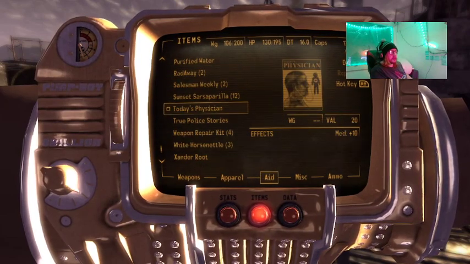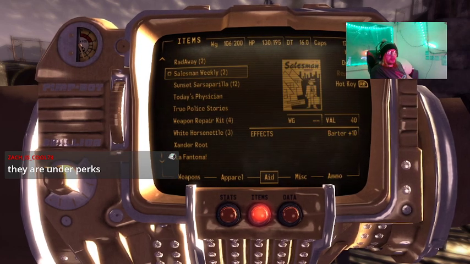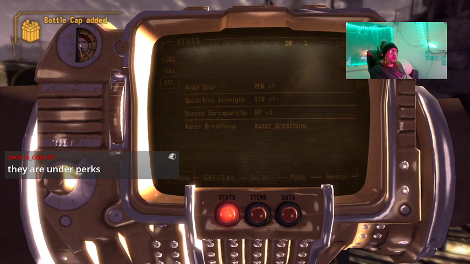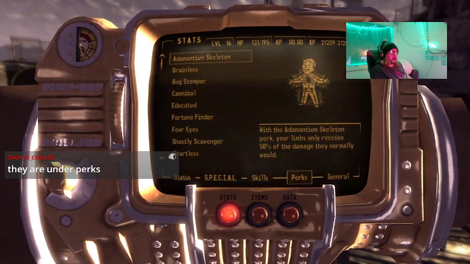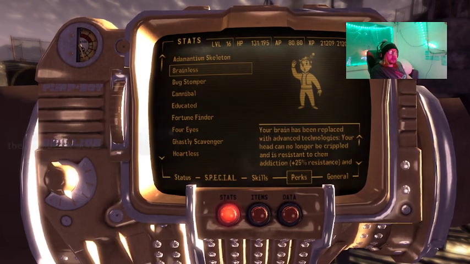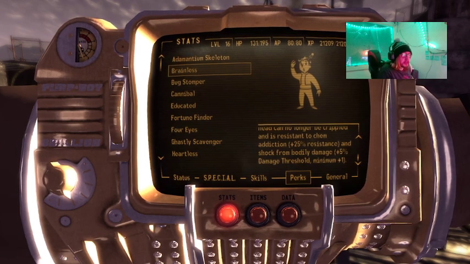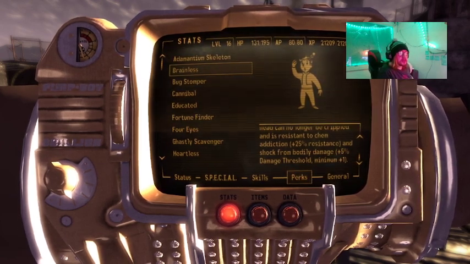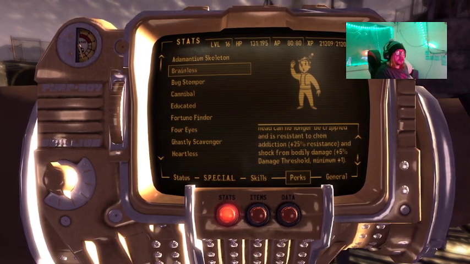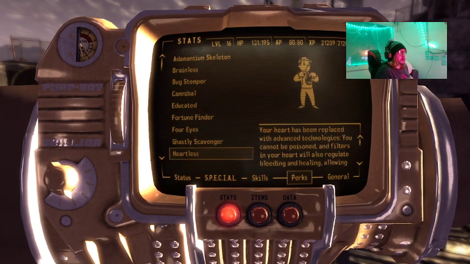I should probably put some water in me or something. The other perks? Oh, I guess that makes sense. Hold on. Let's check them out really quick. We got brainless, advanced technologies. Your head can no longer be crippled. Okay, that's nice. And resistant to chem addiction, 25% resistance, plus 25% resistance. Look at that. And shock from bodily damage, plus 5 damage threshold, minimum plus 1. Okay. What else did we get?